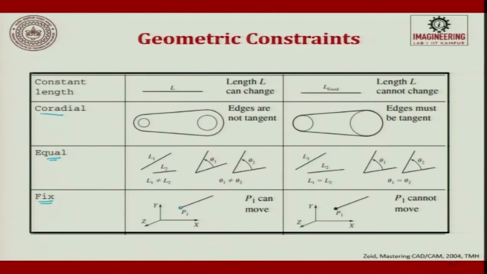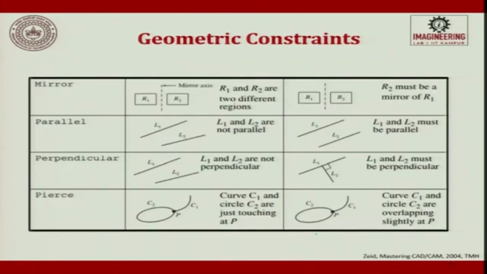So, XYZ point 1 is here, P1 can move. When you say P1 fixed, it cannot move, wherever you draw it will go and take the point closest to P1 and start doing it. In some of the commercial softwares, you need not go exactly to that point and draw the next line. You can go very close to it and say please choose the closest end point. Immediately it chooses it and then draws. Those things are called geometric constraints, which are used for helping you to draw drawings in an easier fashion without error.